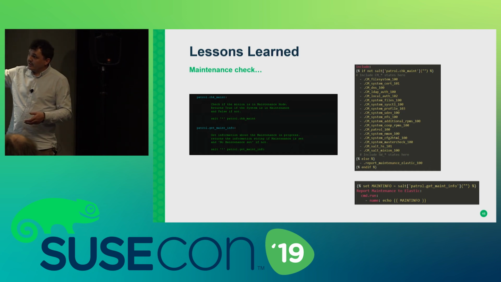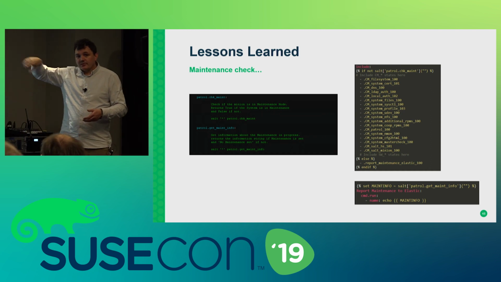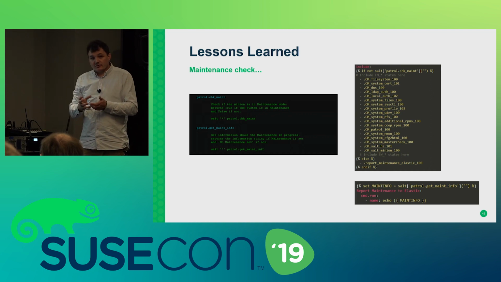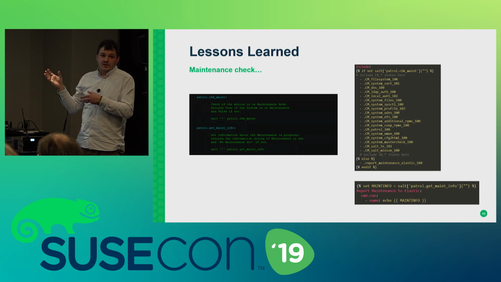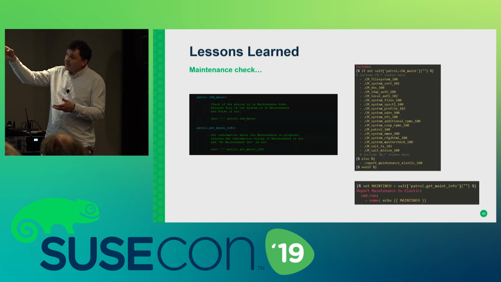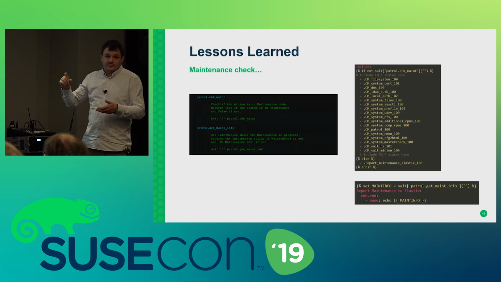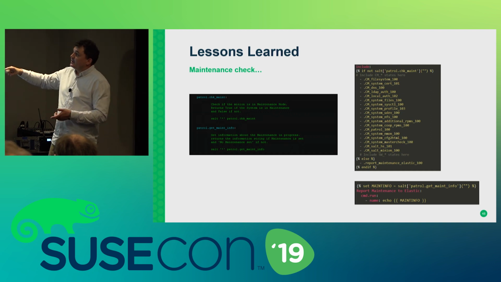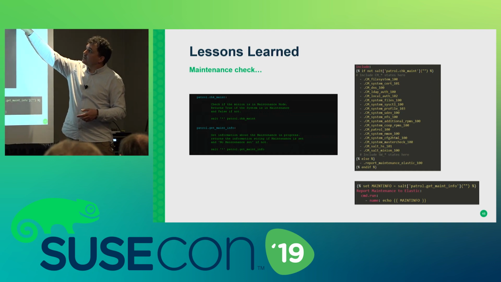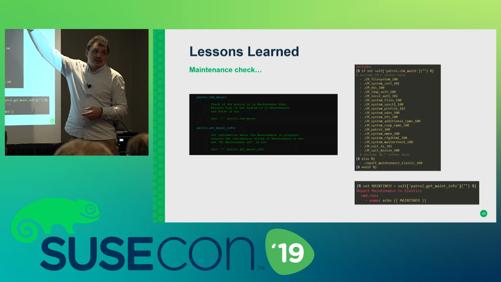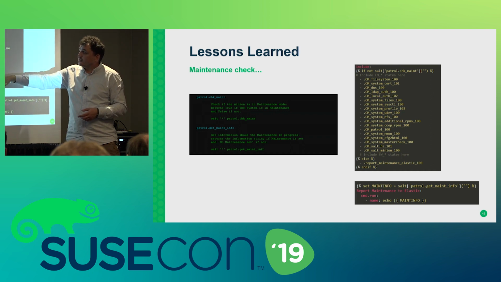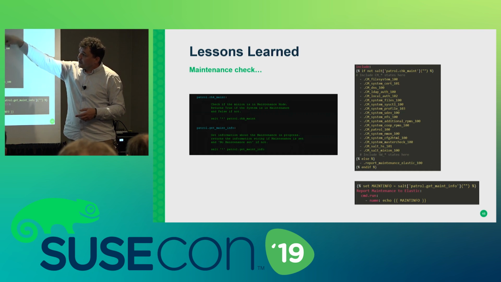And what we basically did, we made a wrapper around the binary of Patrol, where we can then use the whole functionality of this binary in Salt. And now you're able to check if there's maintenance within Salt. That means we could then do in our include files always a check if there's maintenance. And if there's maintenance, we're not going to run these. We just run this. And if there's no maintenance, we run these.